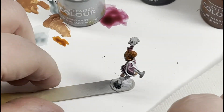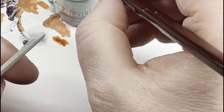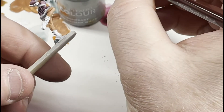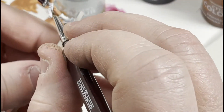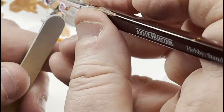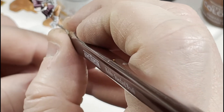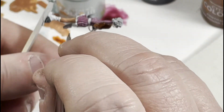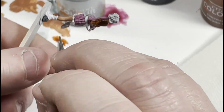Apothecary White — we're going to use this to shade our white. It's going to be her socks, her shoes, the belt, the strap, and her pom-poms. Apothecary White is really good for shading white because it lets enough of the white bleed through but also gives it shadow. If you looked at something white like socks, it's not all bright white — you've got that shadowing. The contrast Apothecary White does a good job of giving you those shadows.